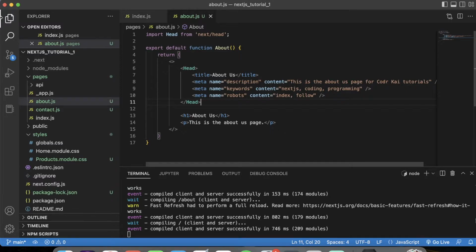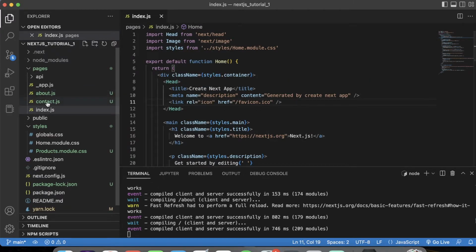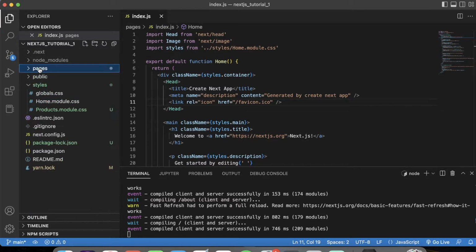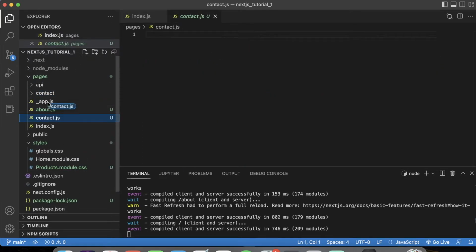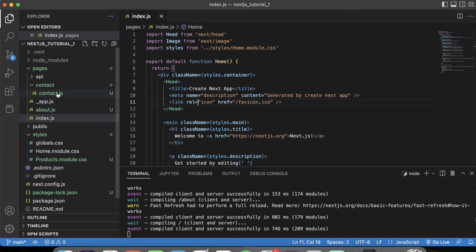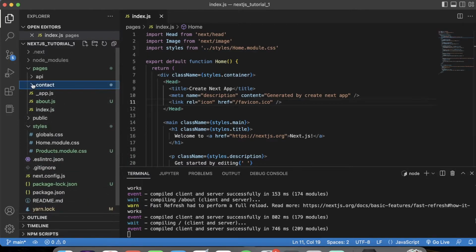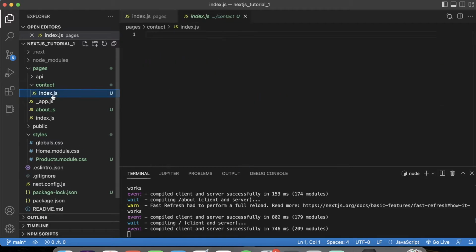And I'll be stepping through all of those different tags. You know, there's images, there's scripts, there's all these different ones that Next adds in for you. So what I want to do here is, let's say I create a folder right here, because you notice if you create a folder named API, it will also route it to there, right? So let's say I create a folder in here called contact, and then let's say I have this contact inside there, and I want this to be called index actually. So this is going to be index.js. So now if I route it to contact, it will run this index.js, right?